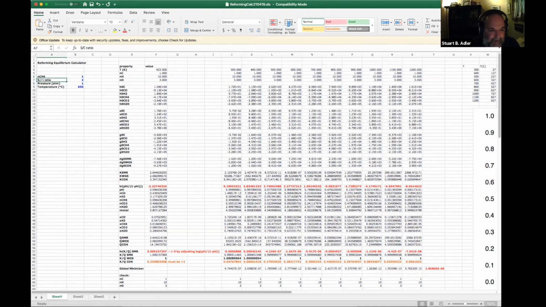And then what I'm defining is the steam to carbon ratio. So this is telling me I'm feeding in 3 waters for every 1 methane molecule. Because steam methane reforming is pressure dependent, as I was showing you, I also include the pressure. And then this is the temperature. So this is the equilibrium temperature coming out in stream 2. The rest of this is the engine.